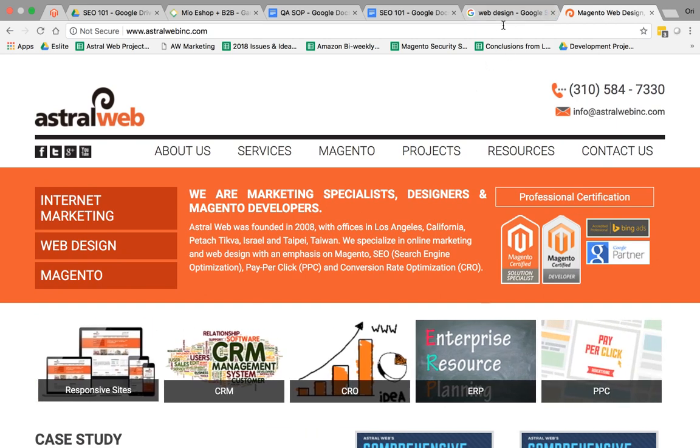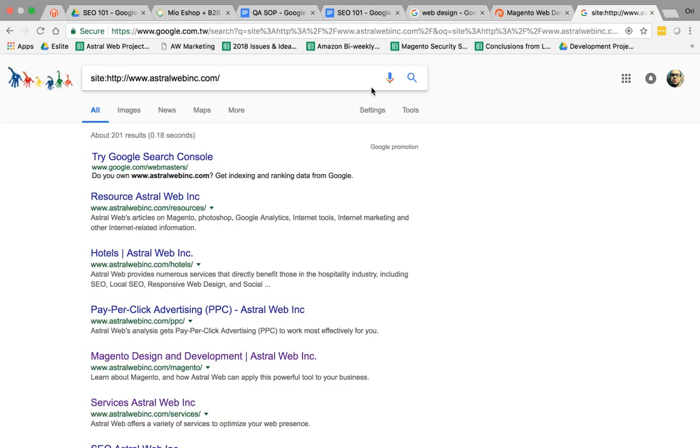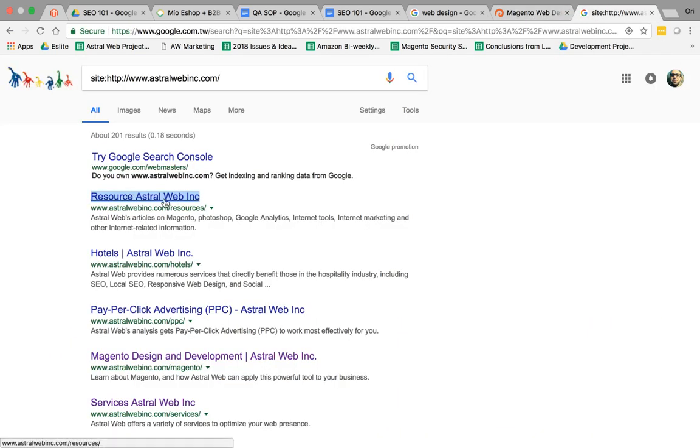The other one is the meta description. What is a meta description? Okay, this is a sentence that you provide to Google to explain the 1 to 2 sentence description about the page you're talking about. So for example, this one right here is AstroWeb's articles about, etc., ABC. So you will provide, this is the title tag, so whatever you provide here in the title will be here. This is the URL, obviously, and this is the meta description. So these fields will directly be shown in the search engine result pages.